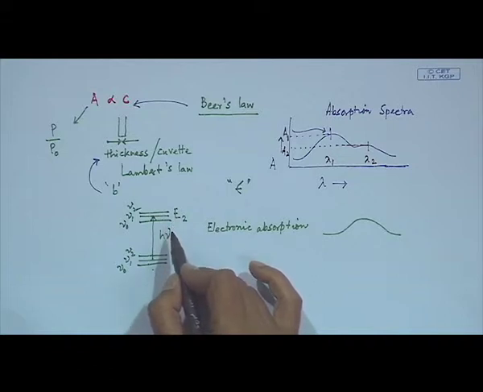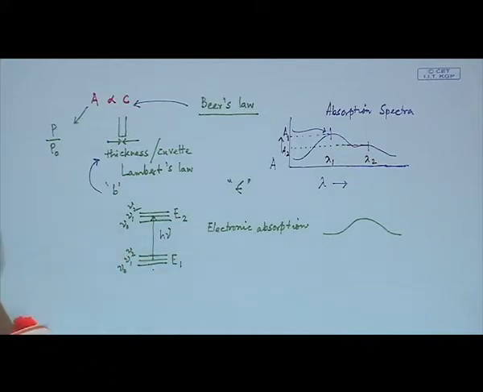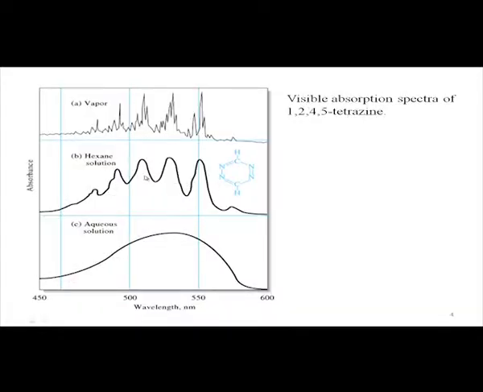of the tetrazine in water medium. But if we go for that in hexane solution, what we have seen just now is that within the broad electronic absorption spectrum, we get the corresponding finer structures. So, these finer structures are trying to explain to us about the different vibrational levels associated with E1 as well as with E2 for those transitions. So, this particular transition, though it belongs to the E1 to E2 transition, can be from V0 of the E1 level to V1 of the E2 level. Similarly, the second one also.